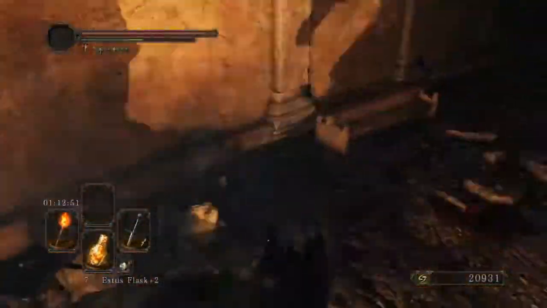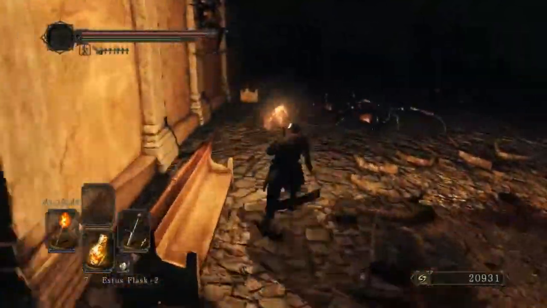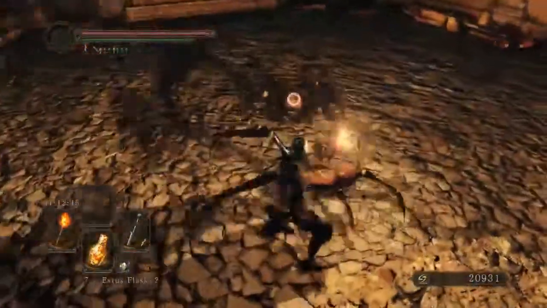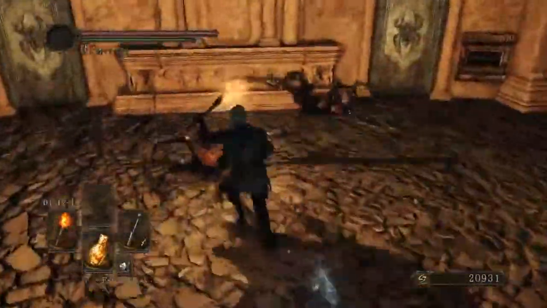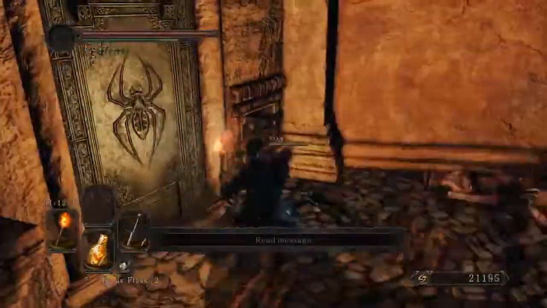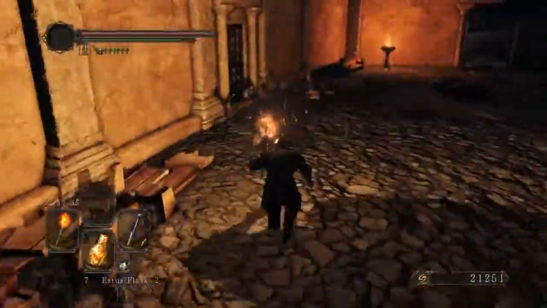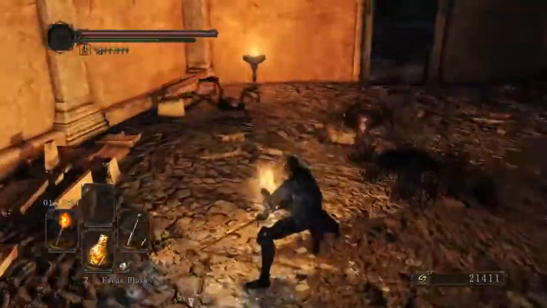Break the pots for the body, and then break these pots for the arrows that you'll actually probably use in the areas that lead to the DLC, assuming you're going that route. Nevertheless, poison arrows are a good thing to have, so it makes sense to have them. Kill all the spiders in here.